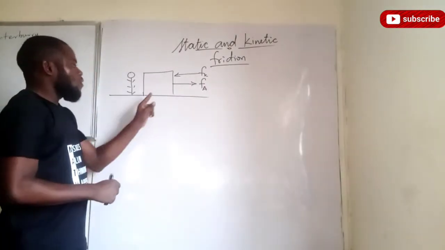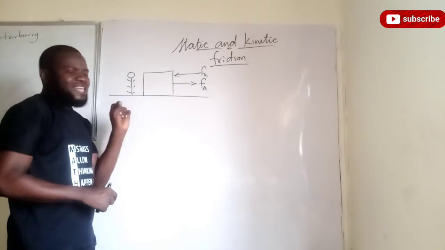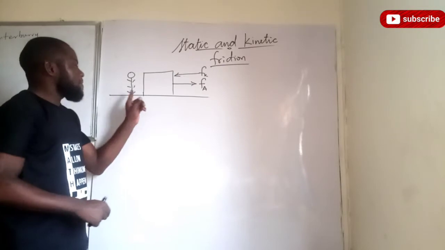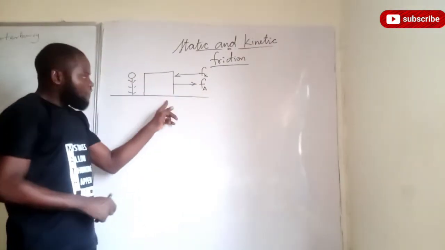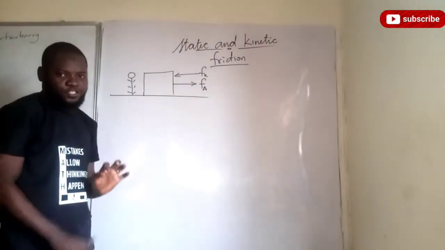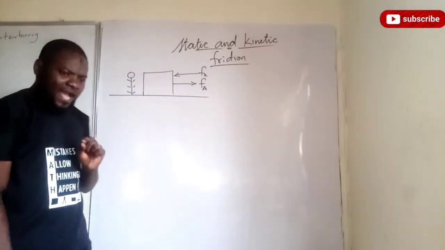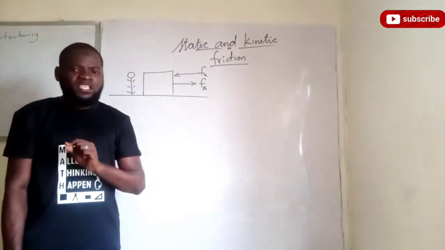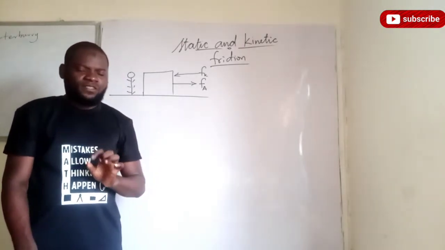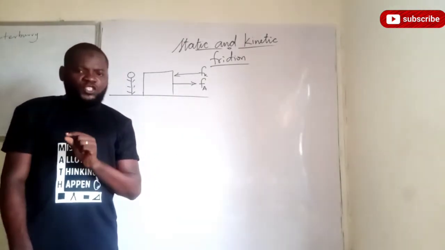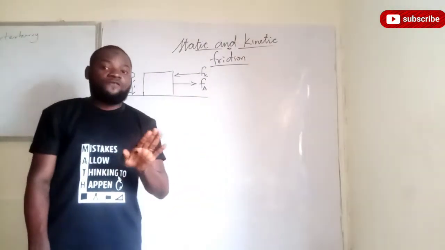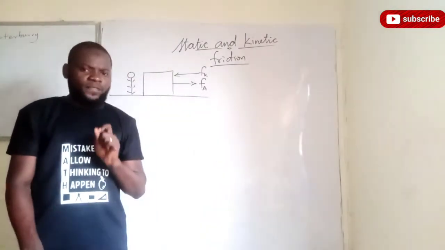That's to tell you that when this body is not moving, the force that is preventing it from moving is static friction. By the time the body starts moving, the force that is opposing the motion of the object is kinetic friction. That's to tell you that the kinetic friction of a body and the static friction cannot occur simultaneously. Are we together now? When there is static friction, we cannot have kinetic friction. And when there is kinetic friction, we cannot have static friction. Do we understand that now?